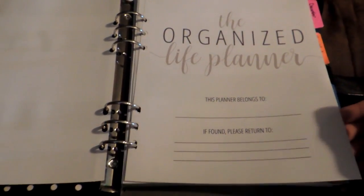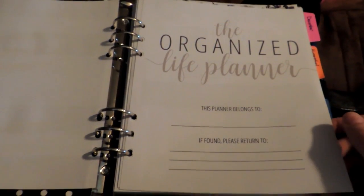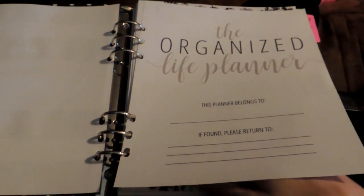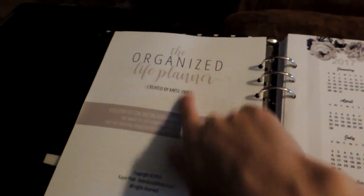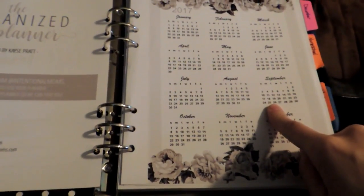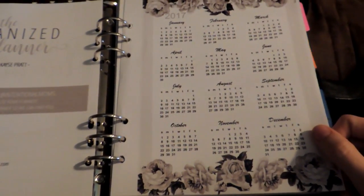There are a few other pages I did not include because I'd already gone through a ton of paper trying to figure out how to get it to a seven-by-nine size and print double-sided. It is not going to look like the PDF exactly, but that's one of the beauties of a printable planner. I did include her little copyright page just to have something on the back of this one. This is the only page right now that is not hers — she did not have a year-at-a-glance page and I wanted one, so I just pulled this off of Google. And my kids helped me out with that.